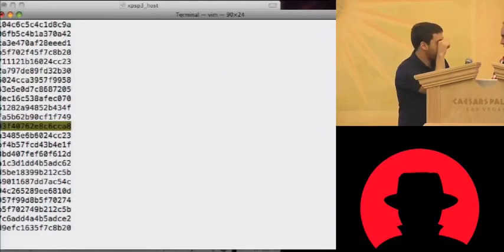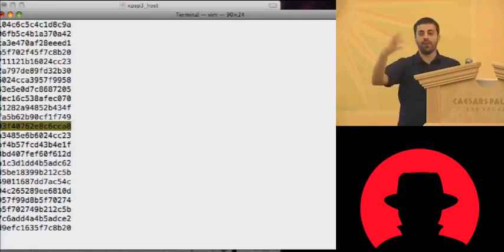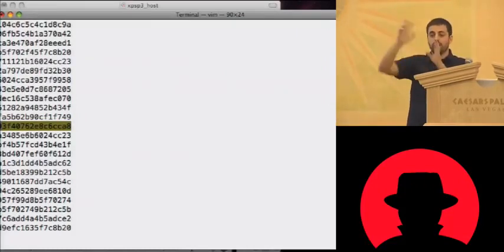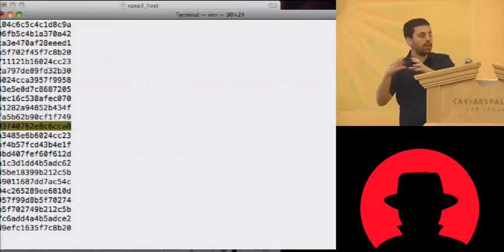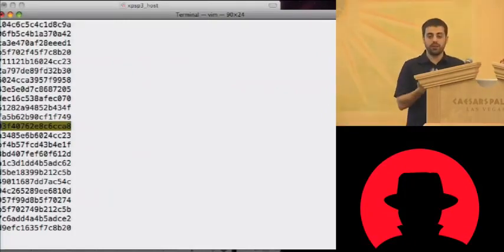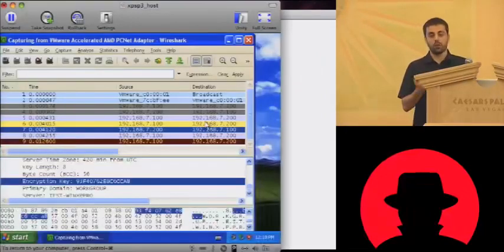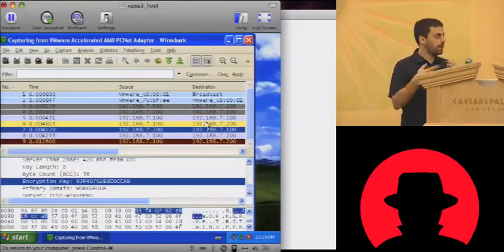So basically, this is the file that we generated by predicting the remote state of the PRNG. And were you able to see what he did or no? Okay. So basically, he grabbed the number: we made a connection, the machine returned a challenge. And we grabbed that challenge and looked for it in the list of challenges that we predicted the machine was going to generate. And we found it. So basically, the attack worked. We can predict the pseudo-random numbers, or the challenges, actually, that the machine is going to generate. And we can use that to do the same kind of attack that we did with the first attack, where we executed code.